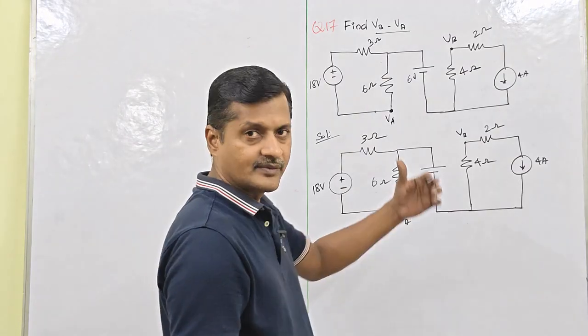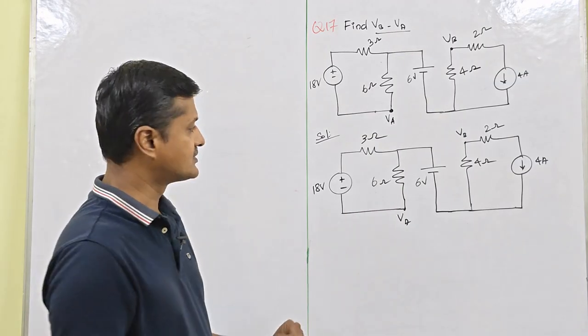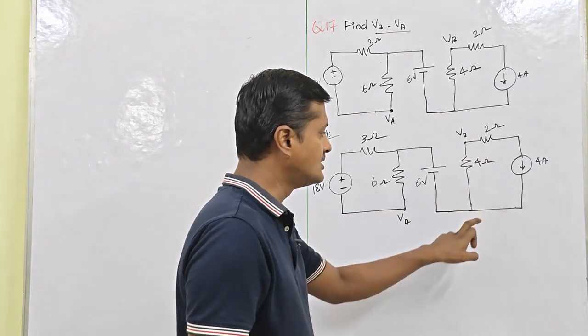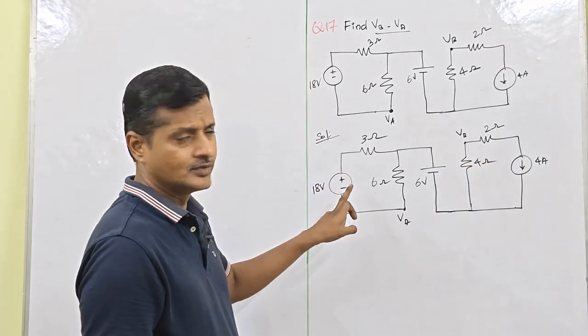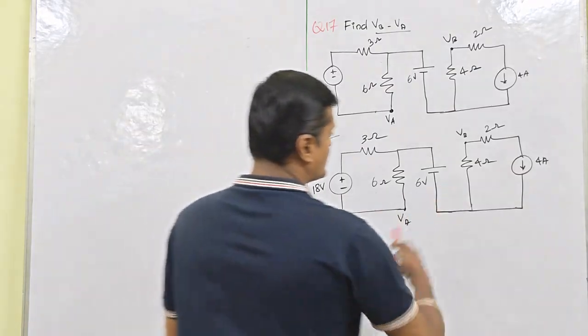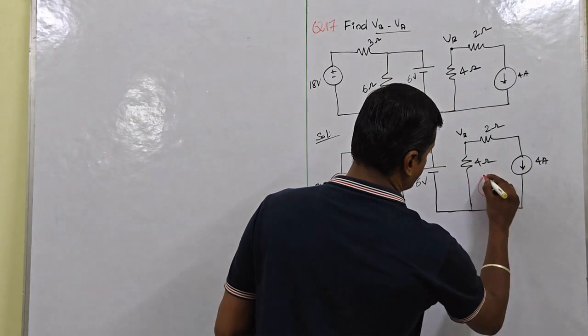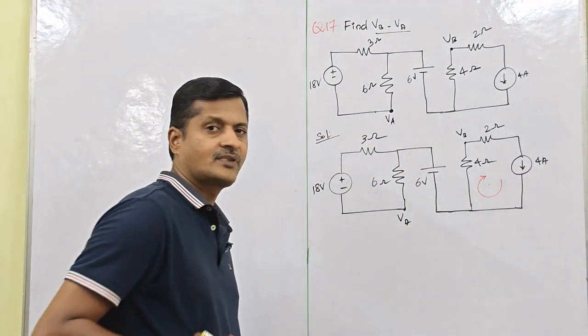So here we are implementing Kirchhoff's current law concept as well as Kirchhoff's voltage law. So here this is a loop, and the current will be in a circulating action there. This is another loop, so here also we have only a circulating current. So the current going in this loop is 4 amps. So already in the loop we have a current source.